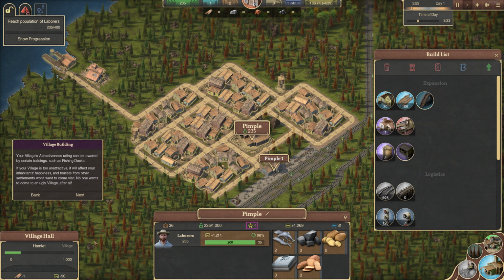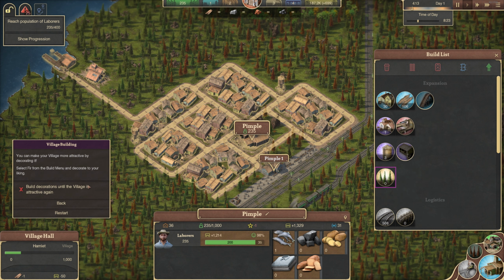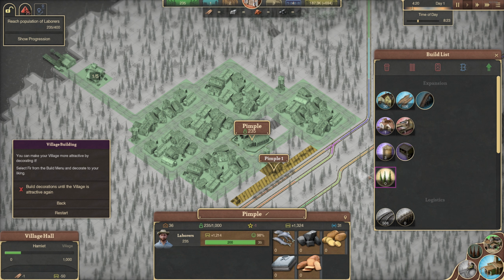Your village's attractiveness rating can be lowered by certain buildings, such as fishing docks. If your village is too unattractive, it will affect your inhabitants' happiness, and tourists from other settlements won't want to come and visit. No one wants to come to an ugly village, after all. Bloody hell. You can make your village look more attractive by decorating it. Select fur from the build menu and decorate to your liking.